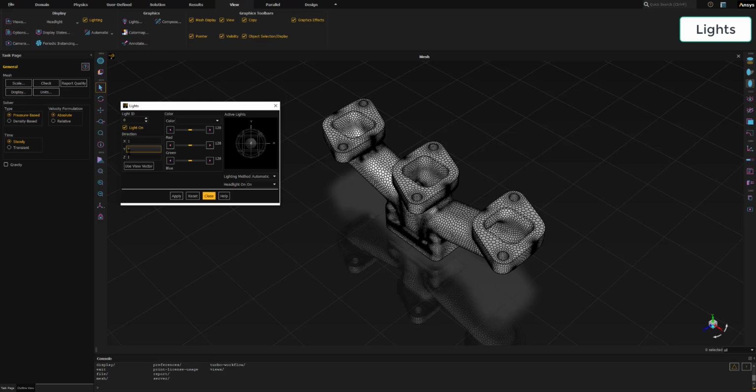The default light is defined in this light dialog box by the light ID here, 0, with direction vectors X, Y, Z at 1, 1, 1. Just be sure that this light on has been selected, so it is enabled. You can use this automatic for the lighting mode and headlight on, and then apply.